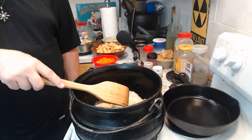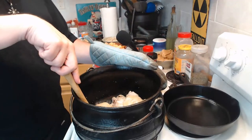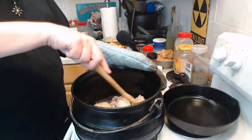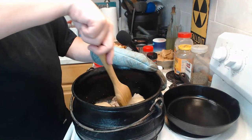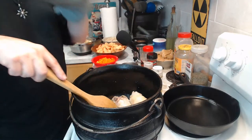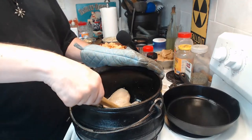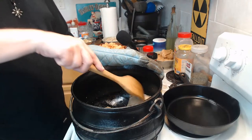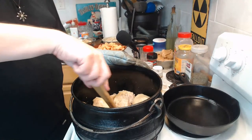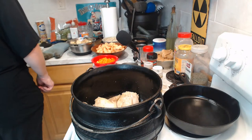Someone asked about the poikie size — this is a number three. The sizes seem to range from about one-half, which is roughly a one-quart size, all the way up to maybe a number six, which are those gigantic pots — perhaps 50 gallons or so in size. The sizes for poikies are very different from what we have for cast iron here in the USA. I notice I've crowded the pot — there's a lot of water in it; let me drain some.